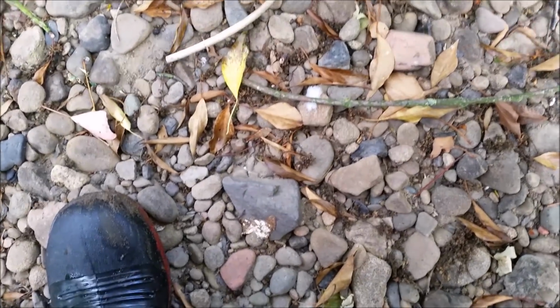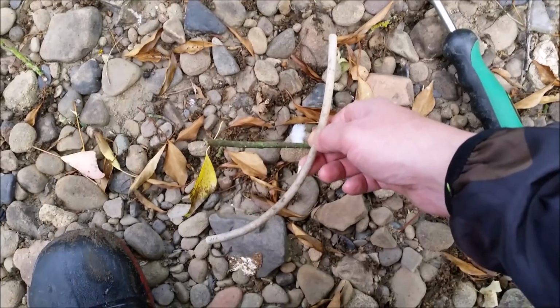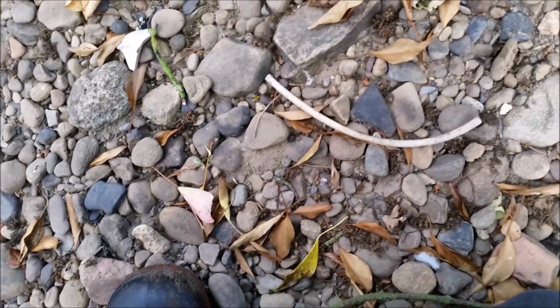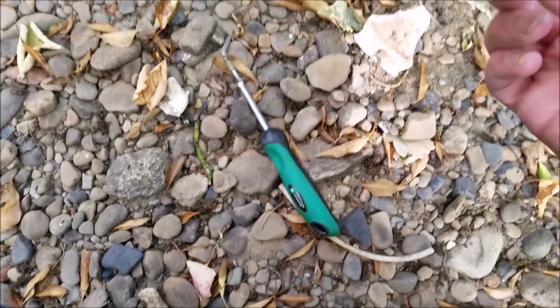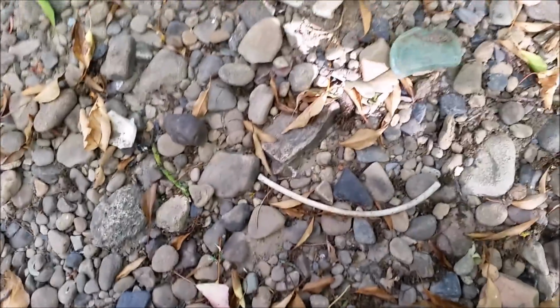Oh, I've just seen something there. Whoa, is this going to be the longest pipe stem I've ever found? Is it a pipe stem? Oh, god damn it, it's a piece of wire. Oh, damn it. Oh, it's pain. What's this here? Oh, a bit more pain. A little bit more disappointment. Oh, god damn it. Oh, look, there's a bit of glass. There's a bit of bloody glass. Chunky monk. I was all excited. Damn it. Just haven't found a piece of pipe today.